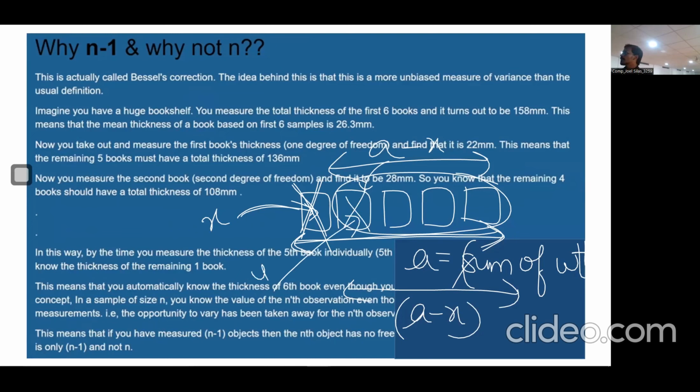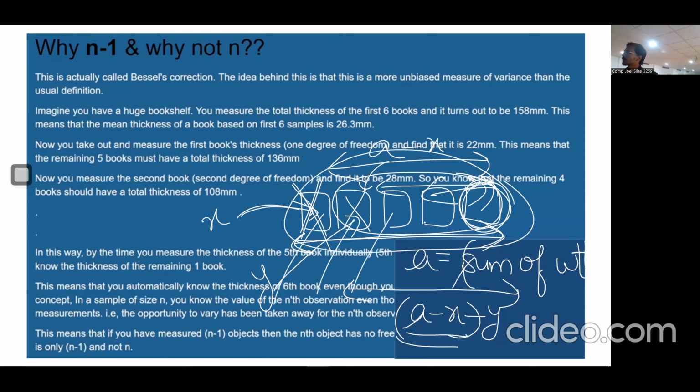Suppose the weight of this book is Y, then the weight of the remaining 3 books will become A minus X minus Y. And then for the weight of the remaining books, again, we keep on subtracting. And when we reach the last book, we know that the weight of the last book is nothing but the sum. So in such a way, it is observed that when we know the total weight, and if we know individual weights, then we don't have to find the weight of the last book, right? If we know the total weight and we know the weight of first, second, third, fourth, then we automatically come to know the weight of the last book.